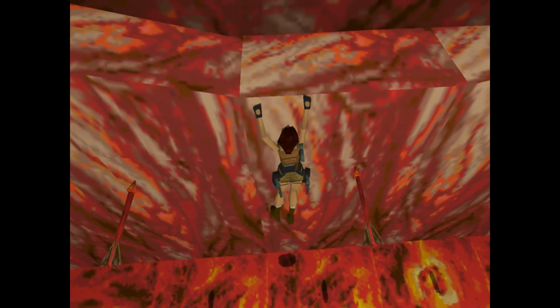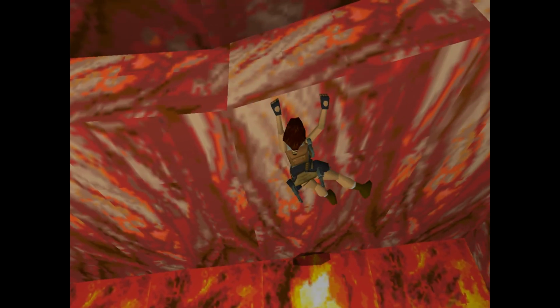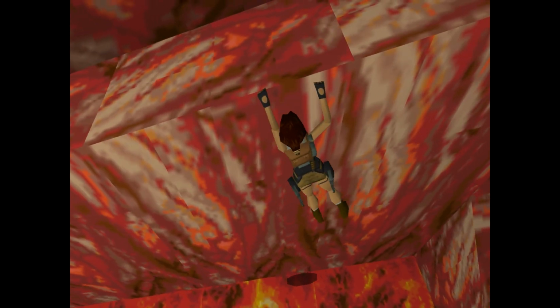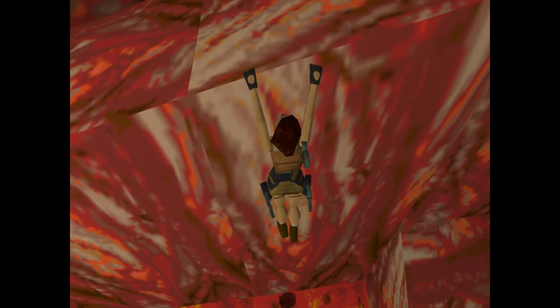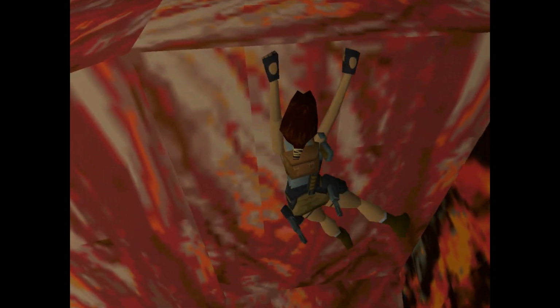Now we're going to shimmy along this edge here, and you notice these darts are going off, and honestly, they don't do too much damage, so I'm not too concerned about it, and I don't think there is a way to actually get through that without taking damage. Not that it really matters, because they're so weak in the first place. But anyway, get to the edge here.